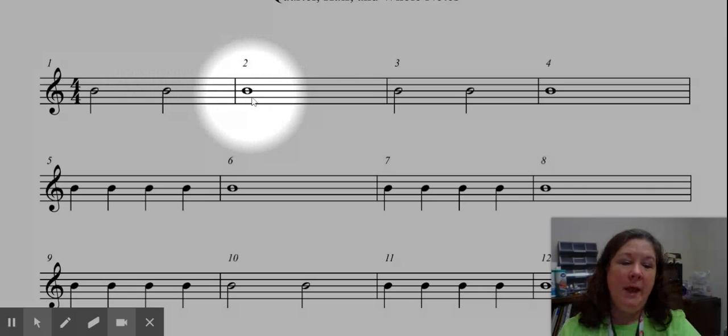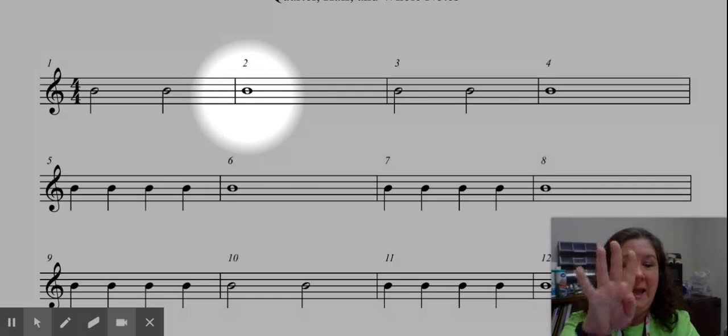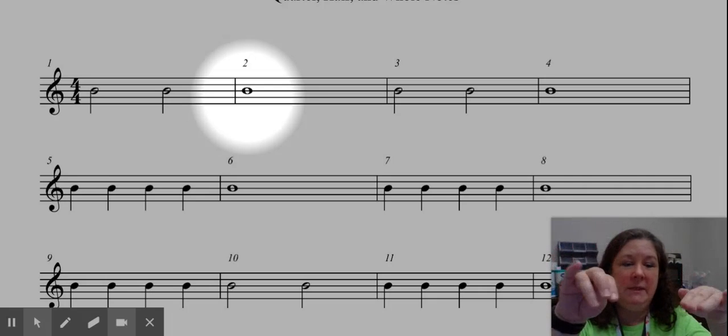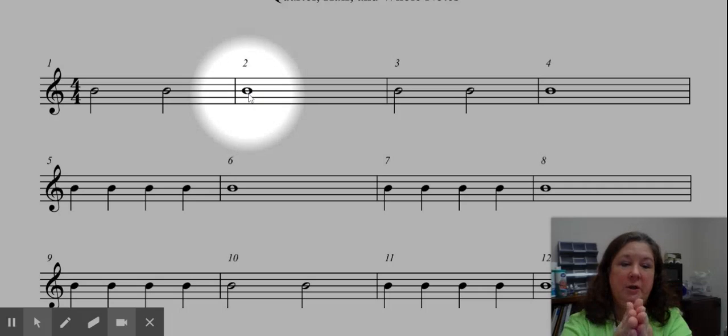In measure two, we have a big, fat, hairy whole note, and he gets all four beats in the measure, beat one, two, three, and four. So we're going to pulse that eight times. So our foot is going to go down, up, down, up, down, up, down, up. For four beats, eight pulses. Don't forget to clap on the first count. So it's going to look like this.